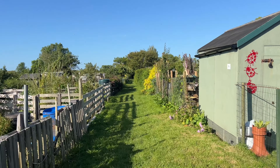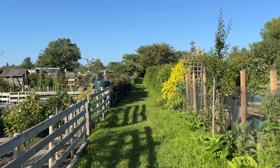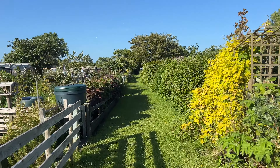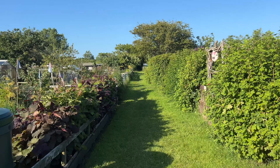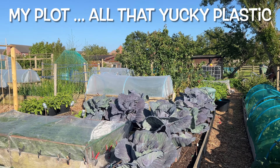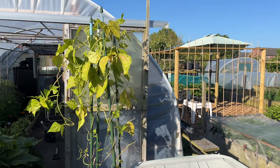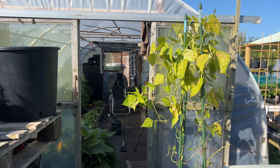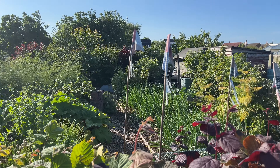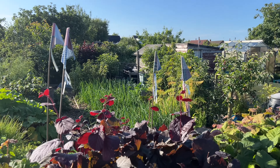Today I thought I'd do something a bit different — I'll show you Debbie's plot, our perennial plot. It's designed to be a bit prettier than my plot. My plot's designed for productivity and year-round growing, whereas Debbie's is designed to be hands-off, not much work, quite pretty. Quite productive in summer, not so productive year-round, but we're working on it.